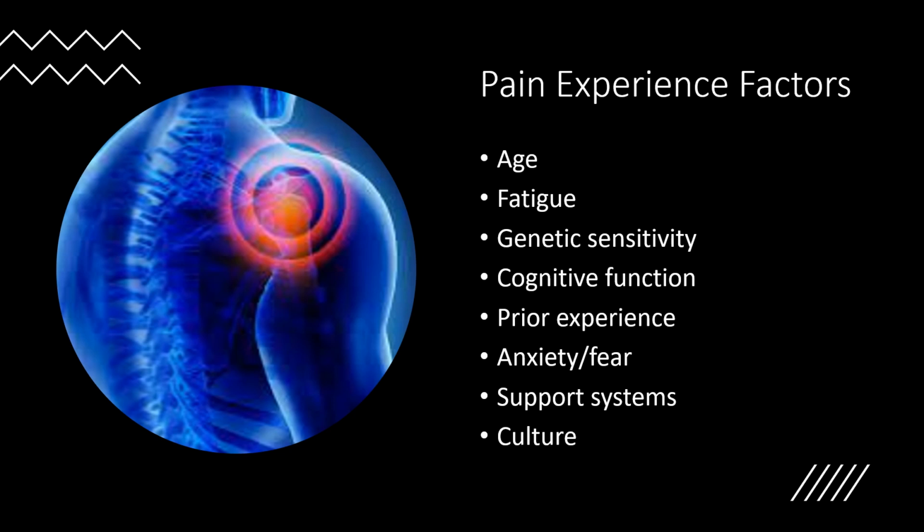Fatigue. So fatigue actually increases sensitivity to pain. Genetic sensitivity. So genetics can increase or decrease pain tolerance. Cognitive function. So clients who are cognitively impaired, they might not be able to report their pain, or maybe they can't report it accurately. Prior experiences can increase or decrease sensitivity depending on whether clients obtained adequate relief from that pain.